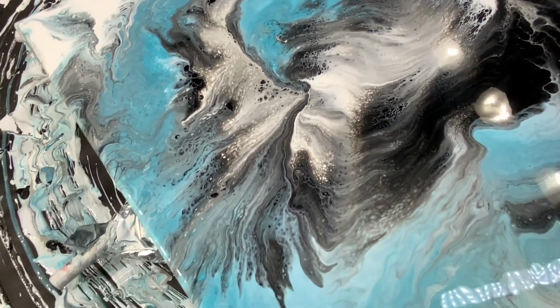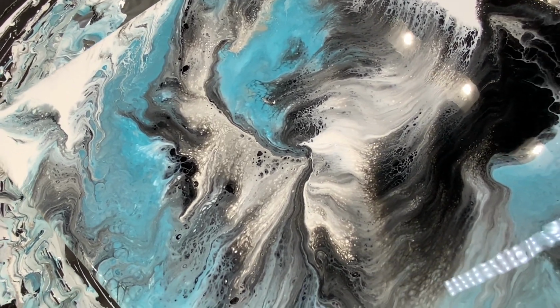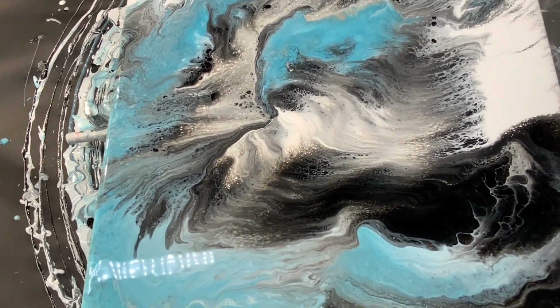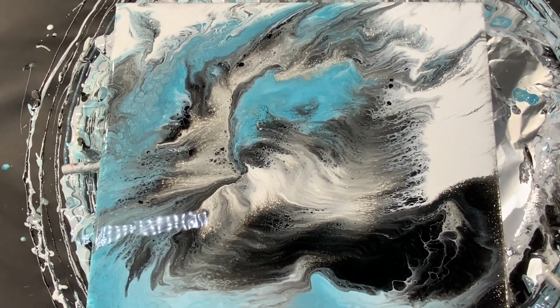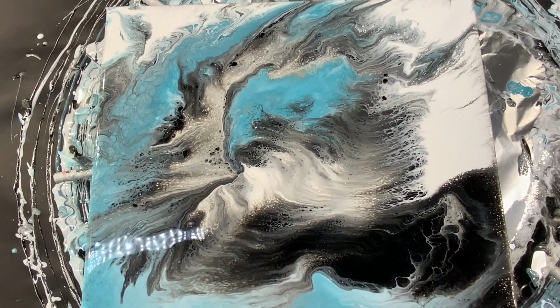Not colors that I thought would have been great. It was an experiment, but it almost to me looks like a storm over an island. You're looking way above it and the ocean is surrounding it. I just think this turned out way better than I thought. I'll show you in just 1 second what it looks like dry.